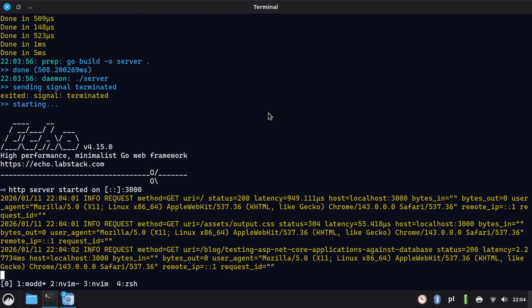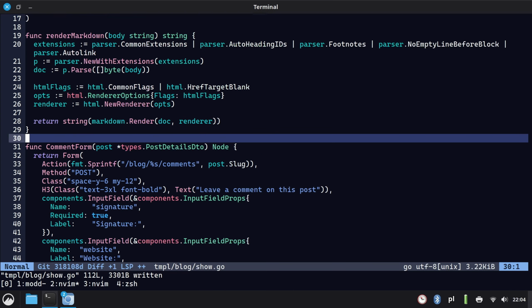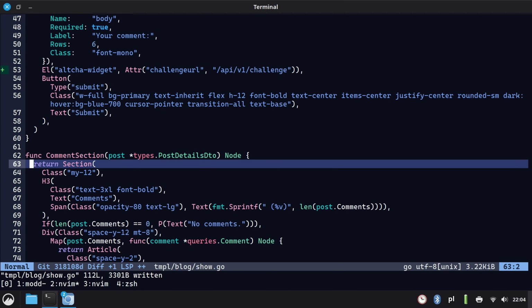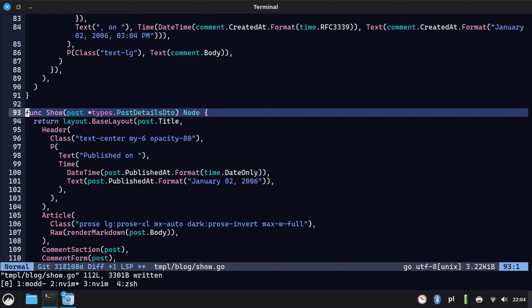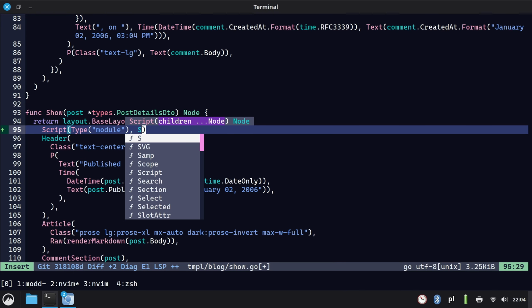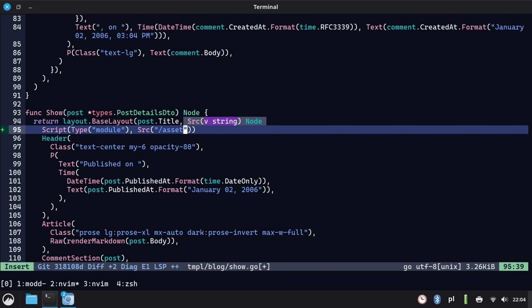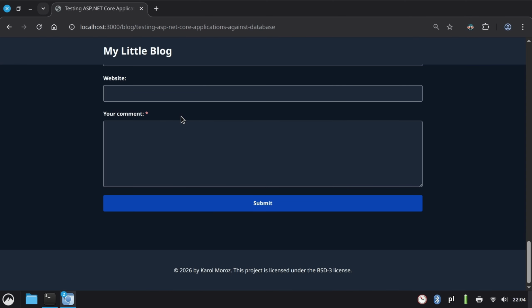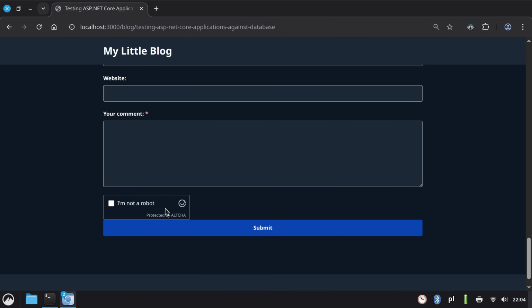So now if I go to the website and scroll down to this form, there is nothing. Okay, a few notes. This is because I have not imported the script, right? Script type module source assets app.mjs, and now when I reload, I'm getting this beautiful checkbox saying I'm not a robot, and we can later customize it.